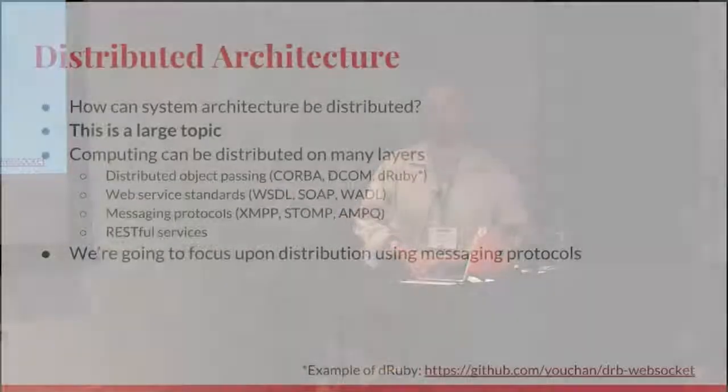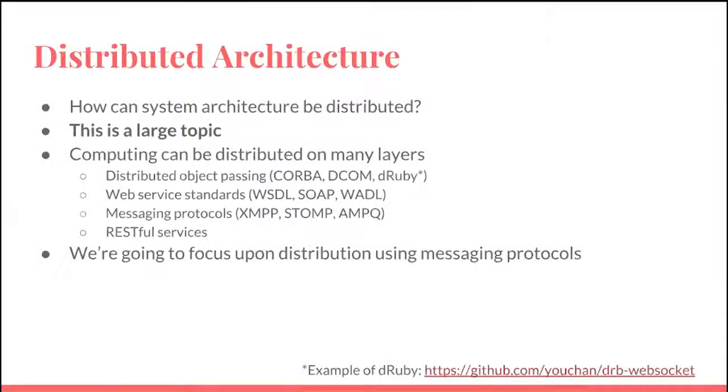You have web service standards that allow basically our apps to begin to talk to each other in a way that's more descriptive. In a machine-readable language, they can basically describe what each web service endpoint does. We have different messaging protocols which can tunnel over TLS for security, but also they typically operate over TCP or even HTTP in some cases. And the very common case are just RESTful services, where you'll have one app making a RESTful call to the RESTful API of another app, getting a response and responding accordingly.